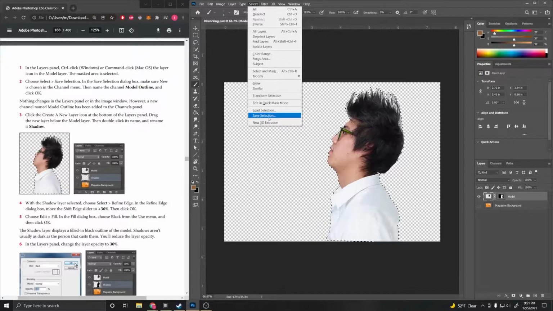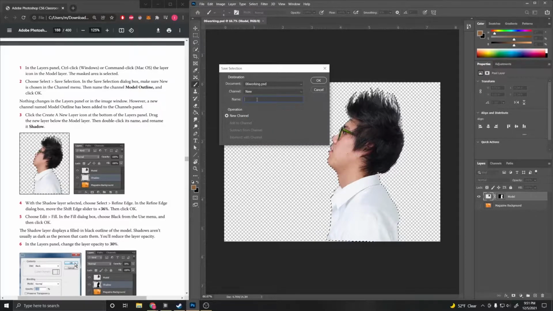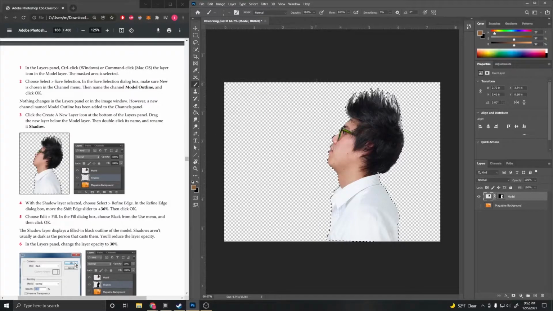So select Save Selection. You're going to name it Model Outline, and just double check that New is selected in the channel menu and click OK.